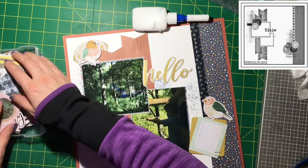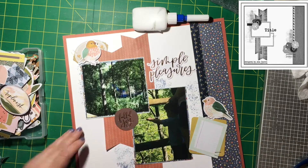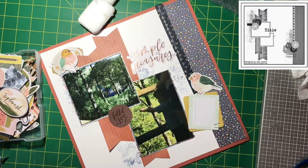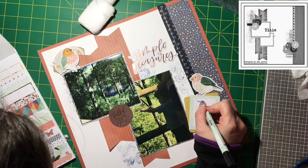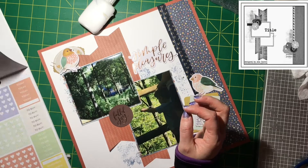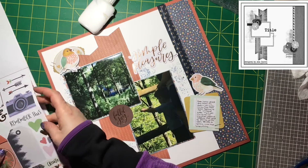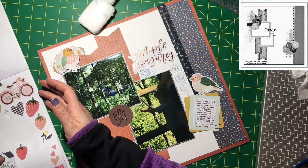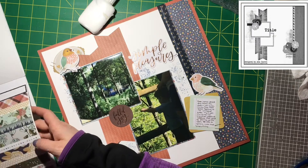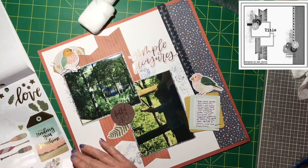I grabbed this ephemera — it covered up that one part of the rub-on really well. It wasn't going to bother me that my staples were rose gold, but then I found Simple Pleasures in rose gold, so that works. In the meantime I also found another bird and was able to stick that on the other side — so now I have two birds used up. My whole plan was to do a firefly motif because we did get to see fireflies in this forest while standing on the deck, but the firefly rub-ons didn't work out, so I ditched that idea.